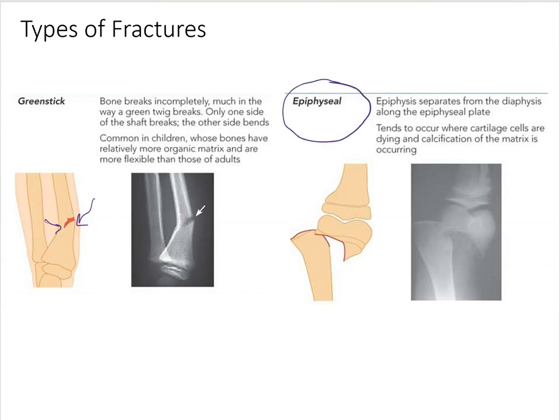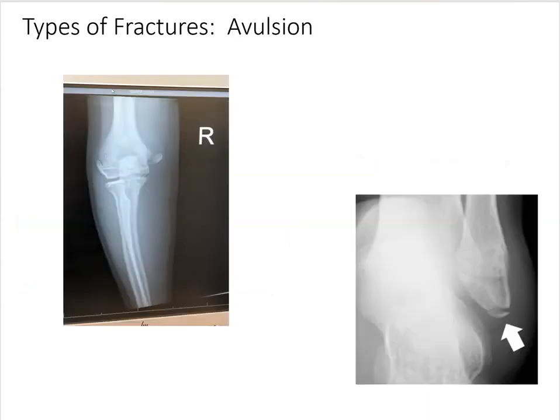An epiphyseal fracture would be at that growth plate, the epiphyseal plate. And this is a concern because when bone heals, bone basically replaces cartilage with bone. So these are going to be watched pretty closely to make sure that the bone doesn't grow into the growth plate. And one that you've seen already is an avulsion fracture. Avulsion is when a piece of bone is broken off, and you can see a piece here of that medial epicondyle, and here's a little piece here of the lateral malleolus on the fibula. So often these need to be screwed back together again, but if it's very, very small, they might just leave it, and your body would reabsorb it because it'll break down.